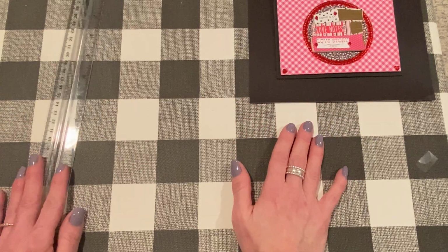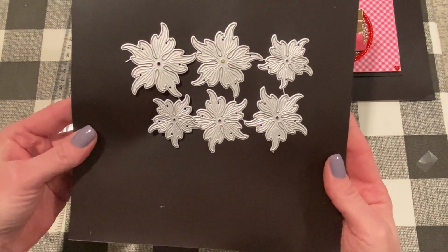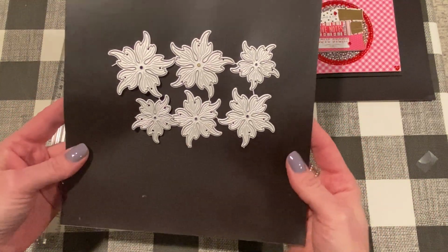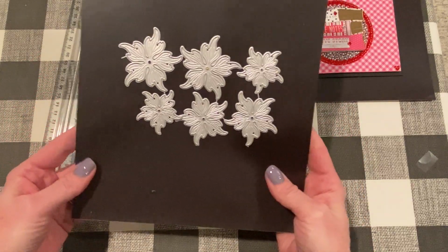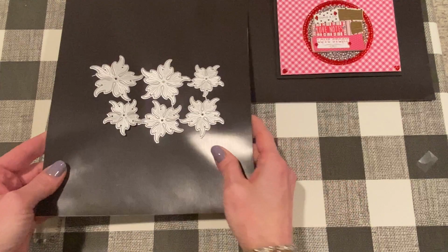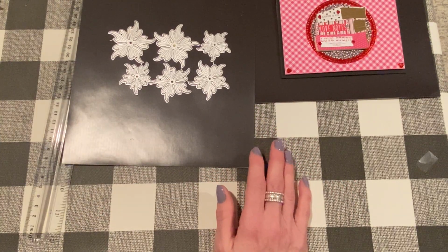The next one we have is the other flower die set that came with the release. This one is called Romantic Layering Flowers, and it looks like this. I showed the first flower die set in last week's video, but this is this one. So let me show you a few samples. I made 6 of them.